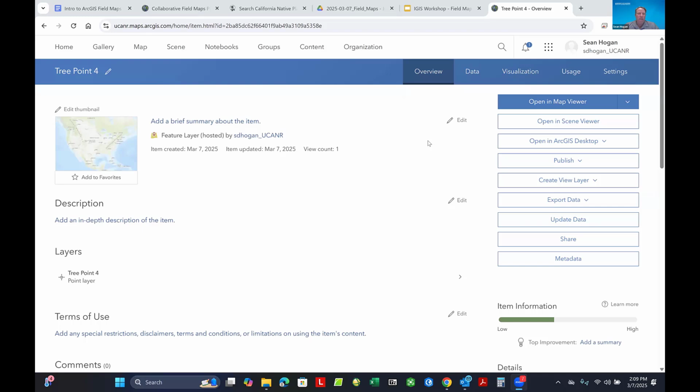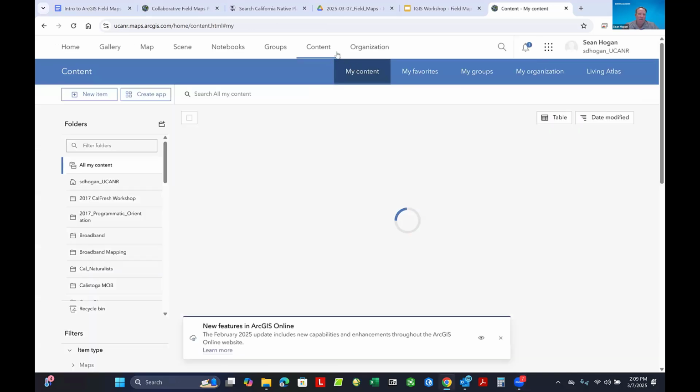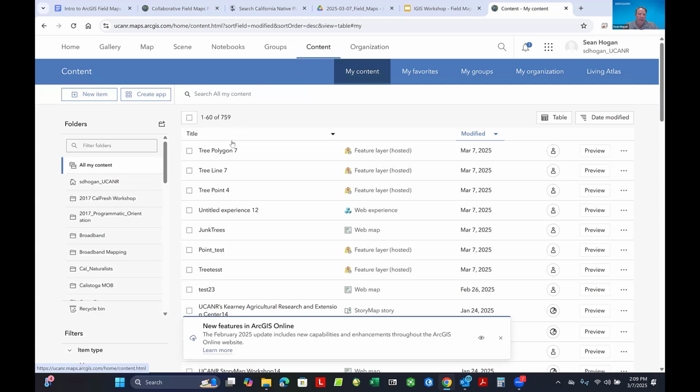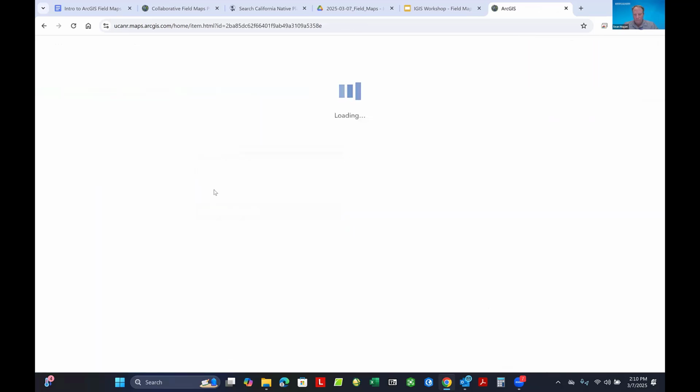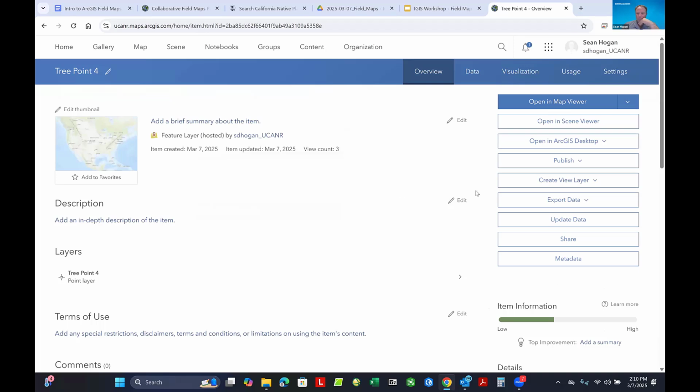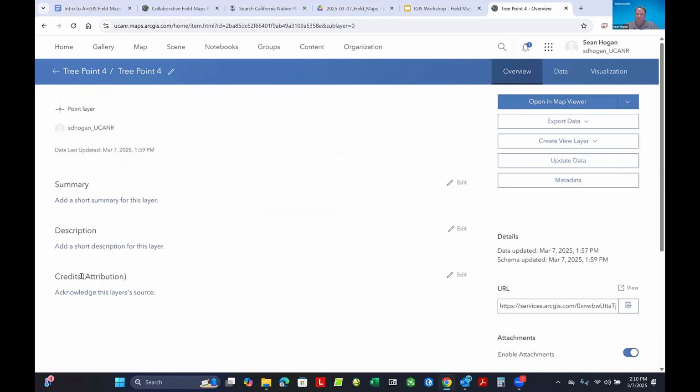All right, so what we're going to do now is design survey questions around these features, specifically the point layer. If you're not already in the tree point layer, and this is kind of a hassle too, because you always have to back all the way up to get back in, go to My Content and go down to the tree point layer that you just created and click on that. Once you're into it, under the layers, click on the tree point, and you'll see the ribbon across the top will change.